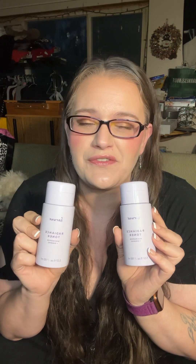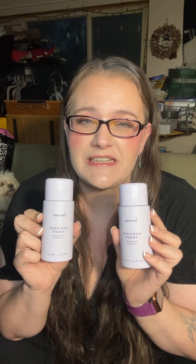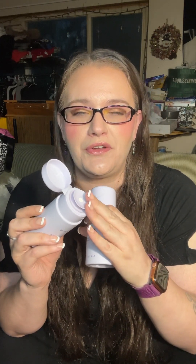The last product is Karunak Radiance Toner. This is a beautiful toner — I won a giveaway from them where I could spend a hundred dollars on whatever I wanted, and I'm so glad I picked these. I've now used both and run out, so I'm waiting for another sale. I almost picked it up on the 4th of July sale — maybe I'll get some on Black Friday. It was a very luxury feel toner with one of those pumps you push down with a cotton round. It has niacinamide and ginseng in it, a nice gentle scent that didn't linger, and it was just a really luxurious, fun step in my skincare routine.